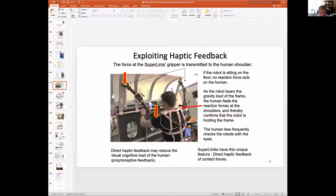Sorry, I did not explain all the details. We designed this cage with some elastic plastics, fitting his body very nicely. Here are some of the details, which are not shown here. The robot arms have the base over here, which is connected to this white structure. As it pushes down, the force is borne somewhere here and transmitted here. We did not carefully design this, but he can recognize and be aware of how much force the left arm is holding and how much force the right arm is holding, and that can be transmitted through this cage.